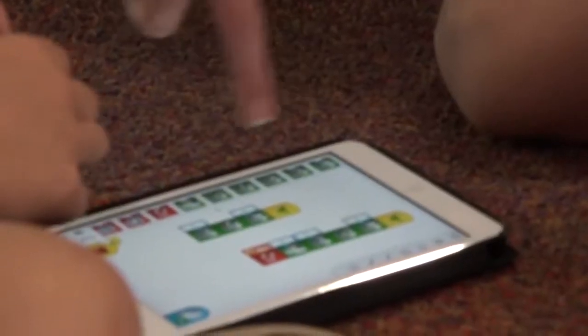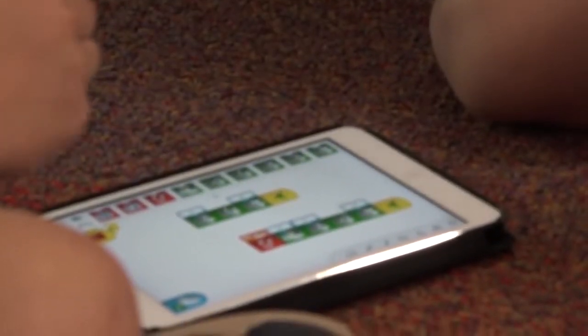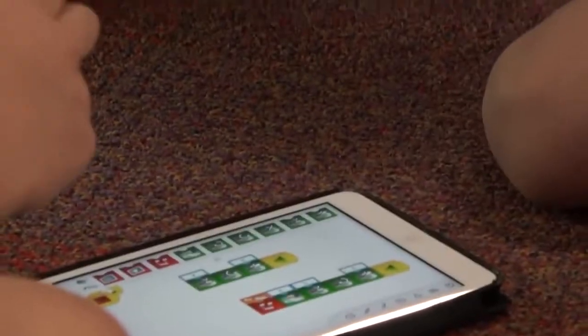We gave them a session with each piece of equipment they were going to use for the duration of the unit of work, and let them have a play. We basically said, 'Have a go, because you can't break it.' We gave them all the programming options and said, 'Go have a play, see what the things do.' After about 10 to 15 minutes, you could hear all these 'ooh' and 'ah' noises all over the library as they found they could do something, and they'd run from one group to another saying, 'I found it did this, have a look!'